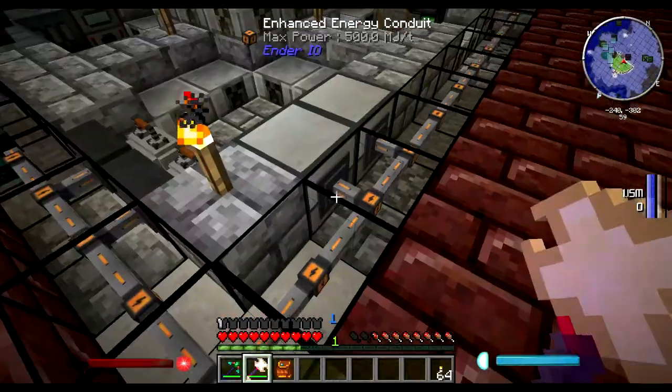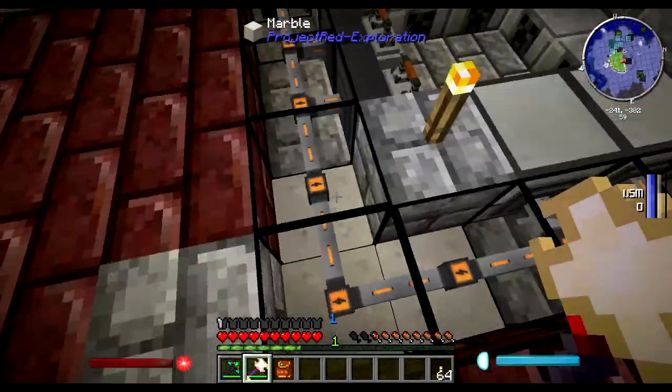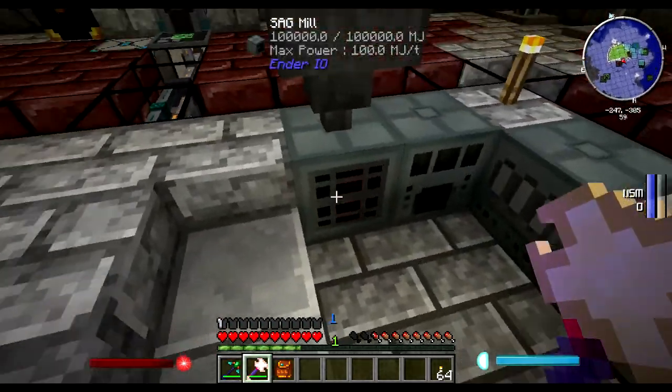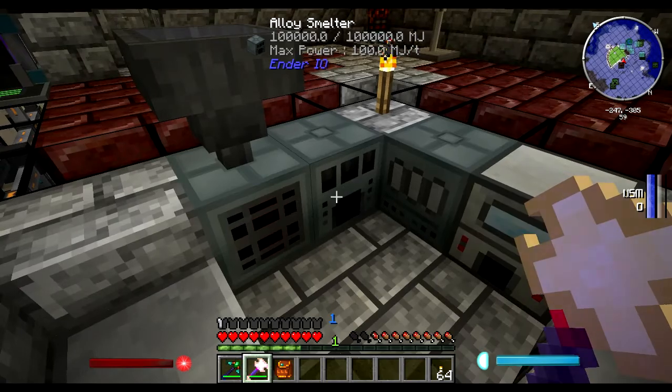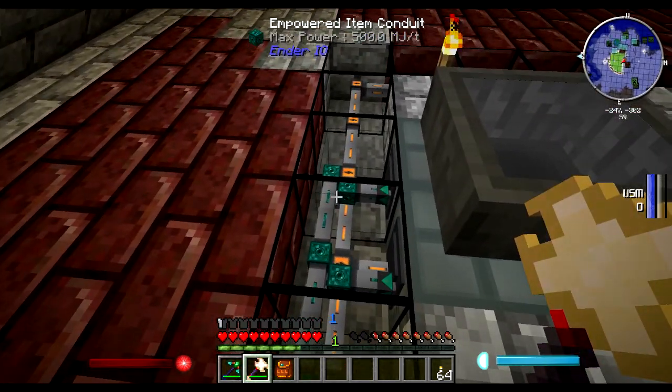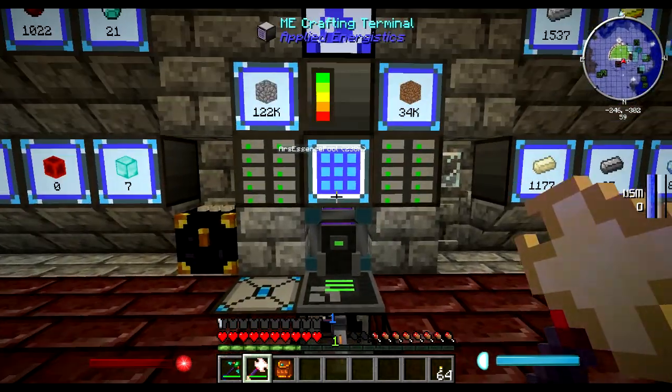And so you can use this to see through the conduits and actually edit the cables through the conduits, which is one of my favourite things to do. So what I've got here is anything that goes out of the sag mill or the alloy smelter immediately gets taken out using the empowered item conduits and gets put straight into my AE system.